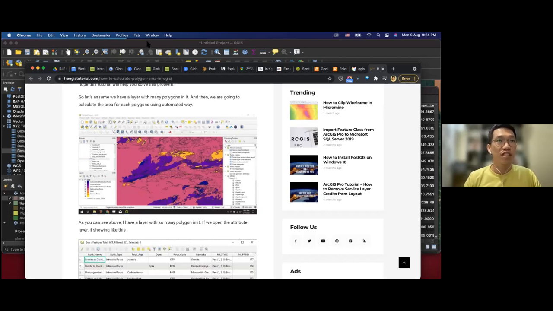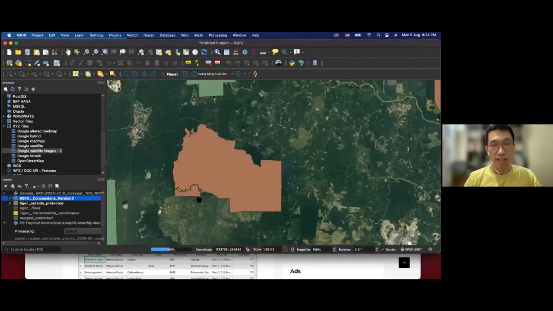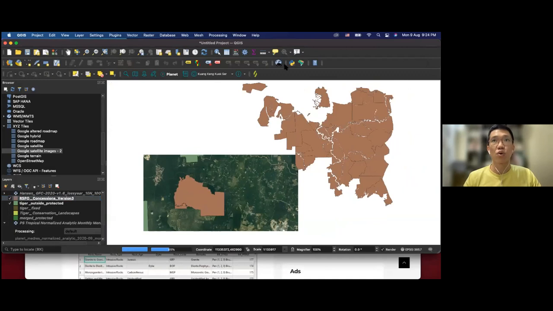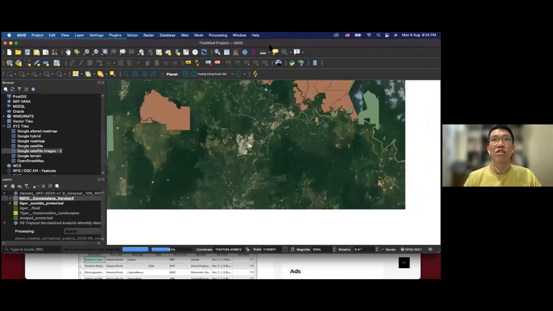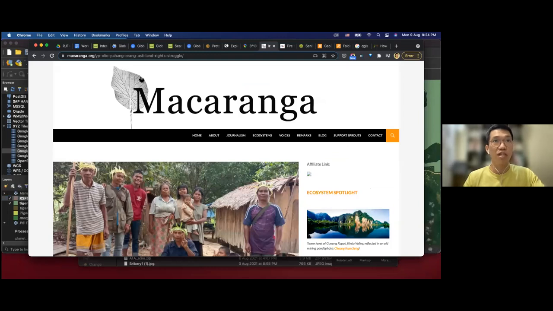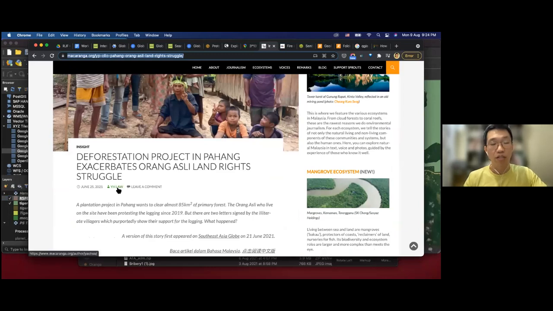Okay, before we finish, I just want to show you two examples of investigation. One of them is actually done by this story. If you guys can just stay on for another few minutes. The story by Makaranga is by Law Yaohua. Yaohua is one of our Rainforest Investigation Network journalists. He was in one of the panels last week where I was the moderator. So I'm going to put this story in the chat box.